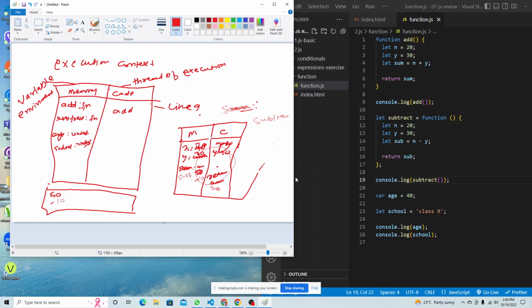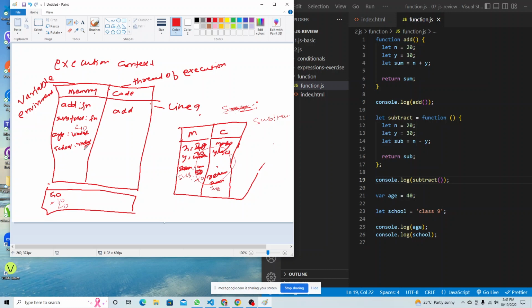Next line of code is what? Here, right? Console log age and console log school. Console log age will be found from the memory. Here, see, here is 40, correct? We have a 40 here. So 40 will be logged now. And then the school variable.